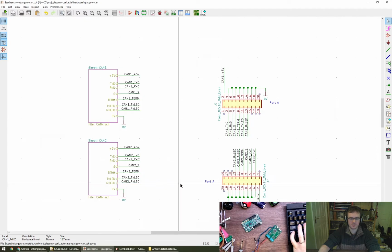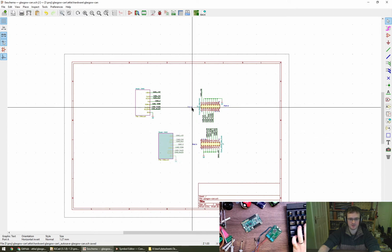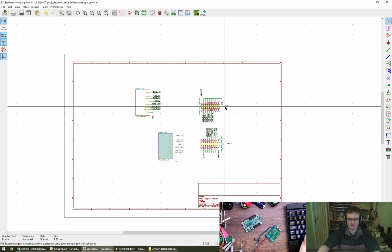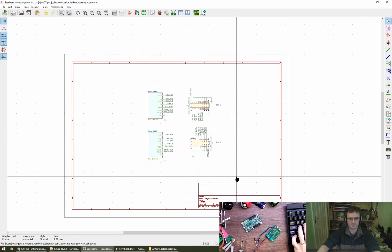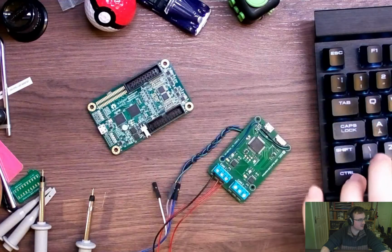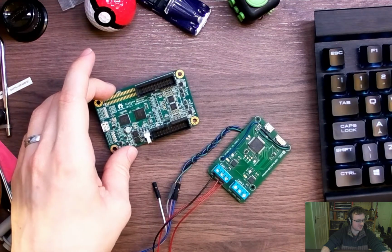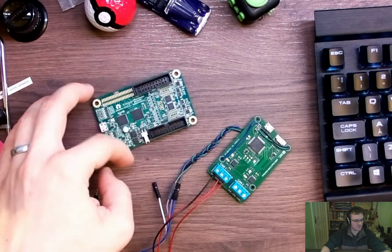Okay. Are we done? Or at least with sheet 1 I think we might be done. Bring that there. This is then going to be port... oh, that's port A, that's port B, isn't it? And let's move that. Yeah, so they're sort of lined up a bit. Move that. That looks alright. Right. We don't have any mounting points on the Glasgow itself apart from these corners, but I'm not really sure that the add-on needs mounting because it is a development tool. It's not something which is going to be constructed and built as a product. So I think what I'm going to do is just leave the board as just a board with connectors on the bottom.